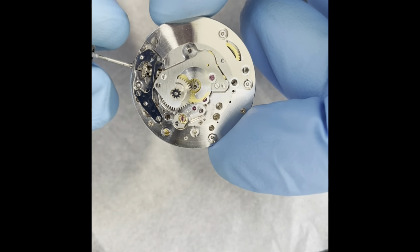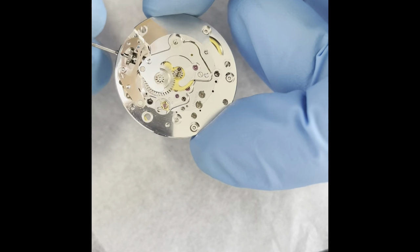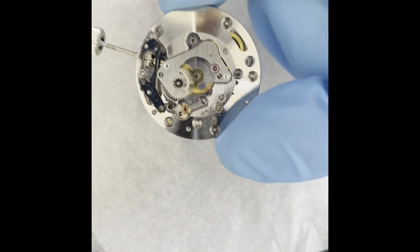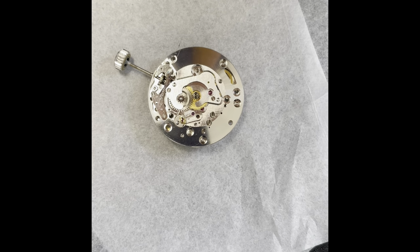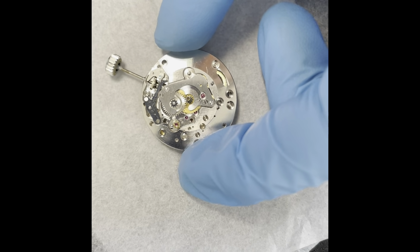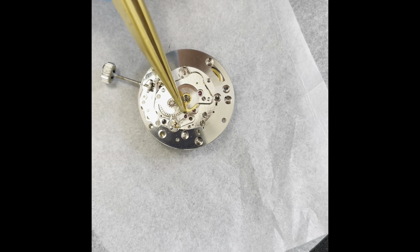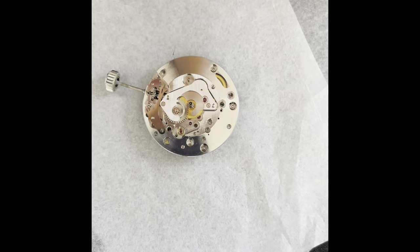We have nice friction as well on the cannon pinion, which is good. That means it's not going to slip. If you have low friction on the cannon pinion, this one's quite difficult to tighten, so it can be a bit of a challenge. What you can do is punch it a bit on the underside, widening the cannon pinion and giving it more friction against the wheel. I've done that before.